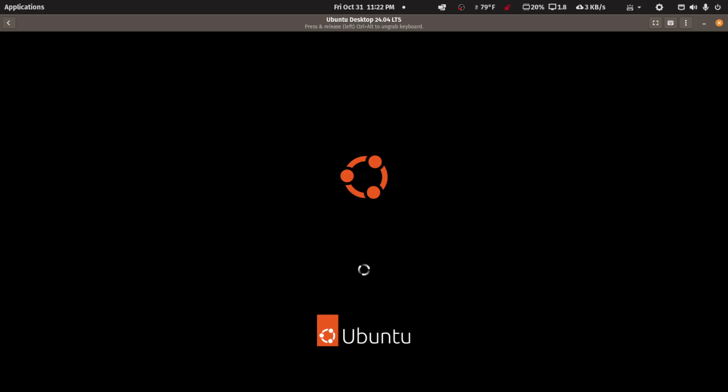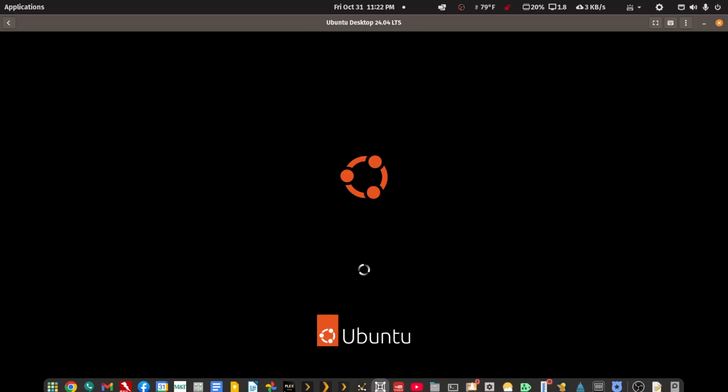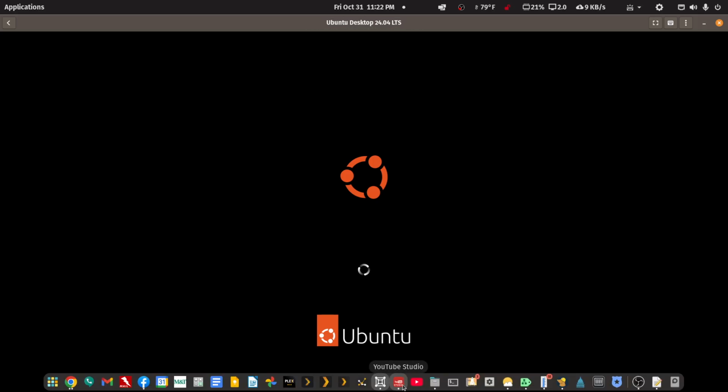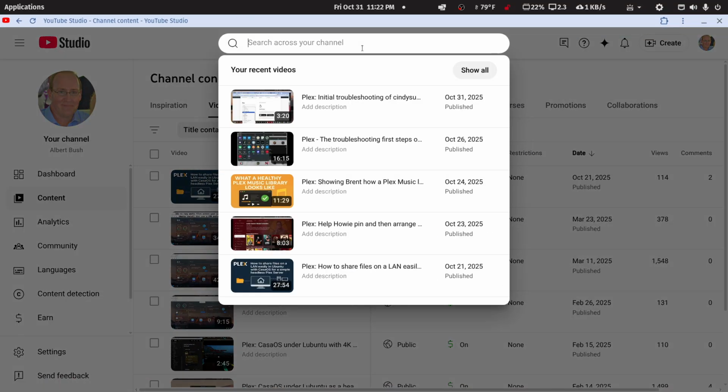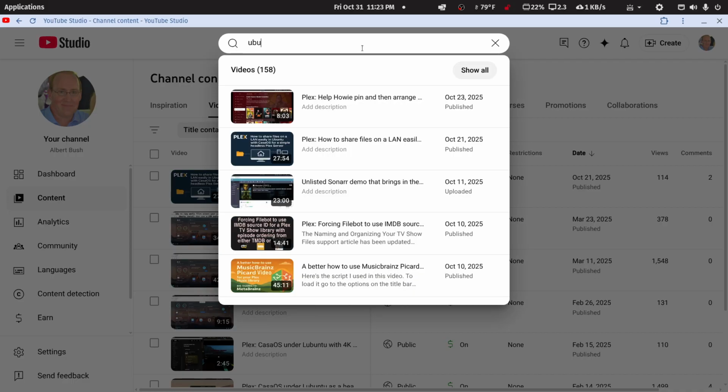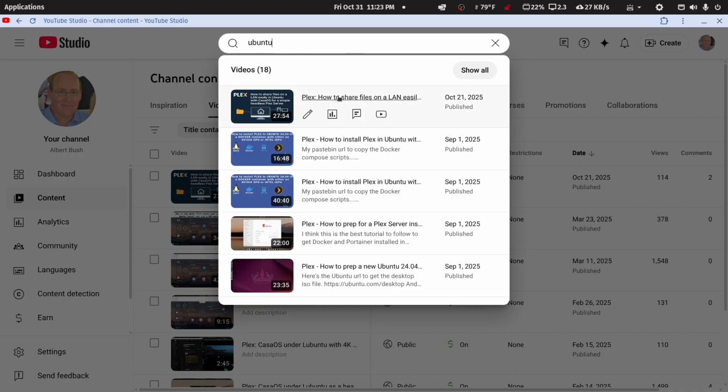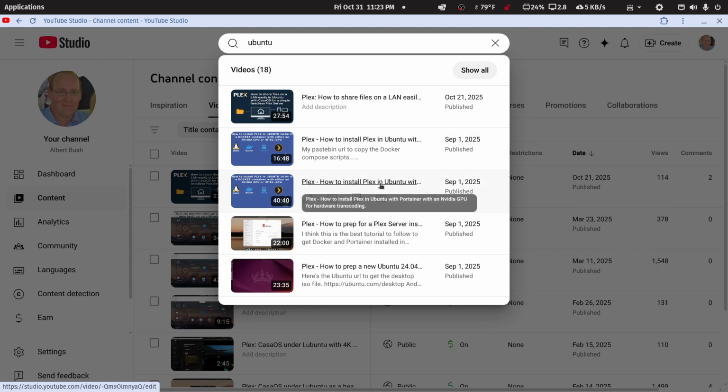How are we doing? We're 14 minutes in. So while we're booting up, just remember, once it's installed, follow that video for a new Ubuntu install before you install Plex with the snap package install or CasaOS or Docker. I've got videos on all of them. I think for your purposes, if your brother's never going to move the Plex server and might just put the drive in a different system for a simple server, a snap package install.